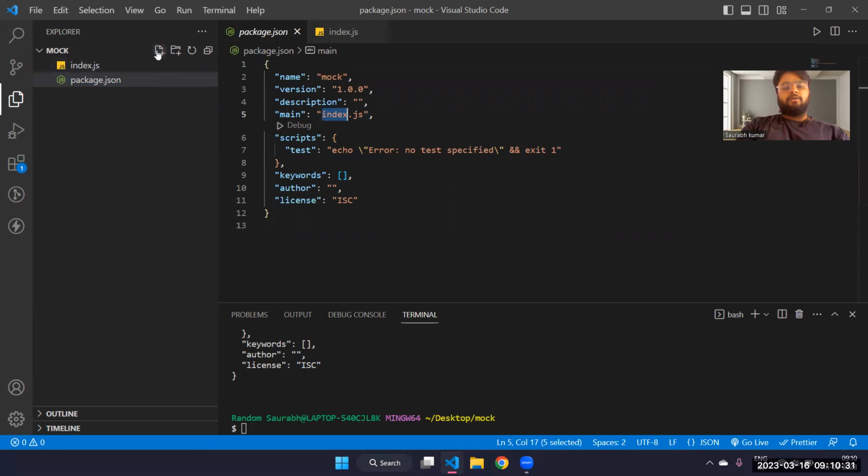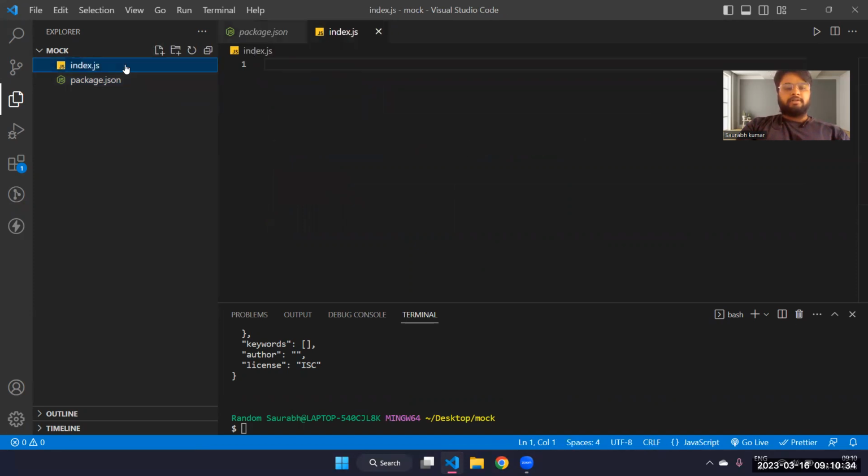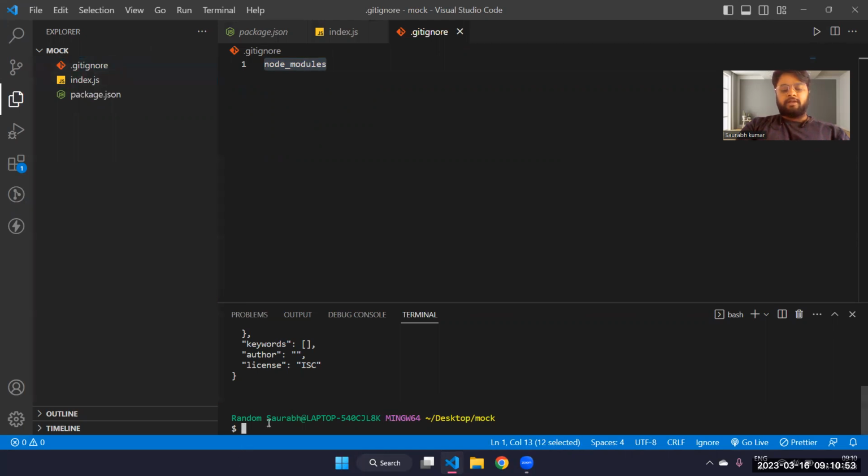Now, before doing any work in index.js, I'm going to create one more file, that is .gitignore, and we are going to ignore the node_modules folder. But before that, you have to install the npm package, that is json-server basically.